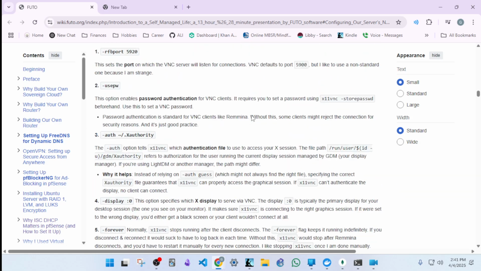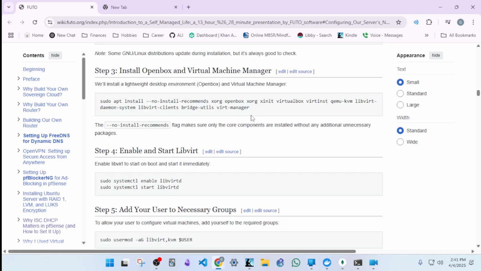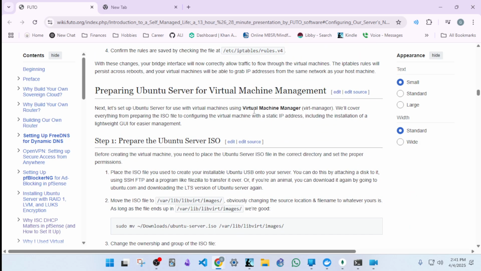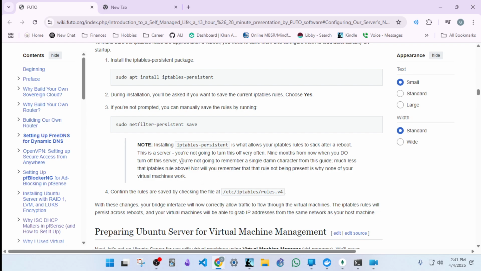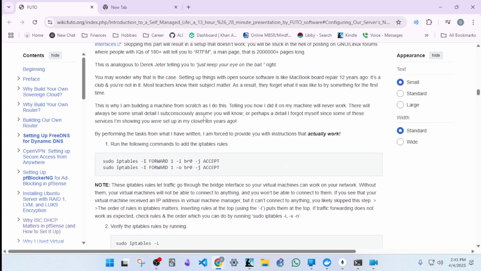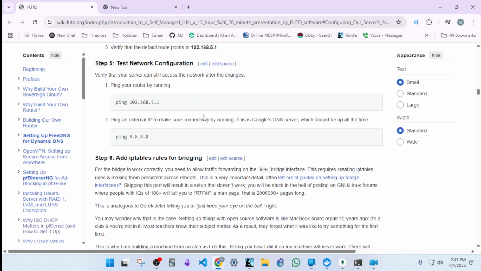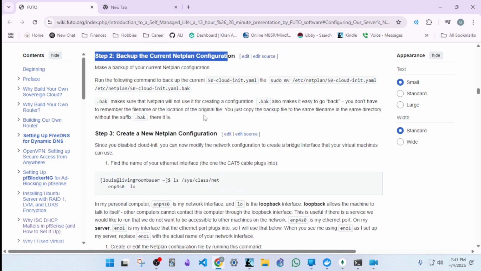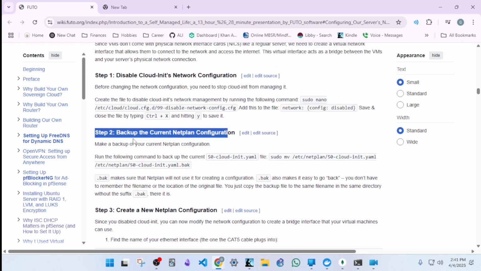Oh, you know what? We do have to. I think we do have to enter these commands in. Yeah. So these we don't have to. Oh, am I skipping? Wait, I'm confused. Oh, okay.